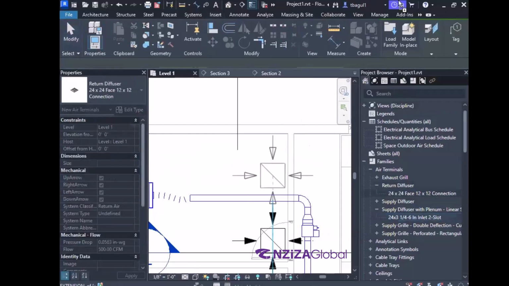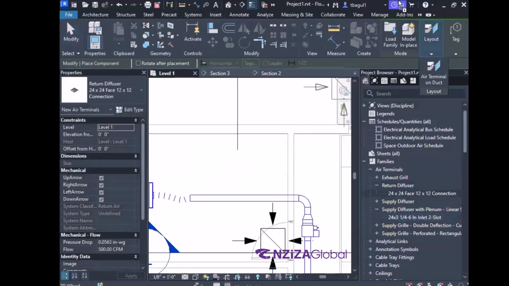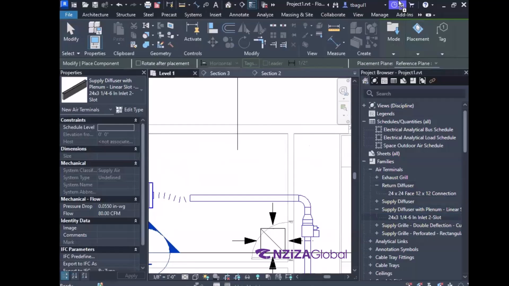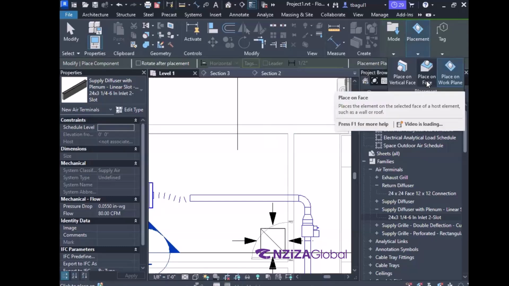The diffuser is supposed to be mounted on one of the planes. Be that a reflected ceiling plan, it will have a plane as well. That ceiling plan will have a ceiling, and you can mount it on that. You can mount it on a vertical face like this wall. You can even mount it on a face if there is some kind of furniture from where you need to have the supply air.